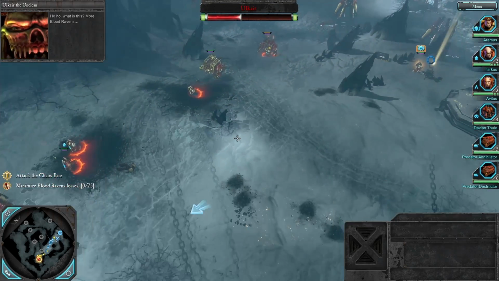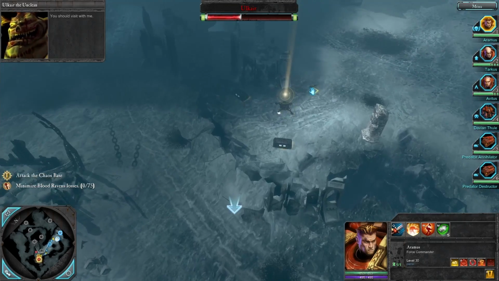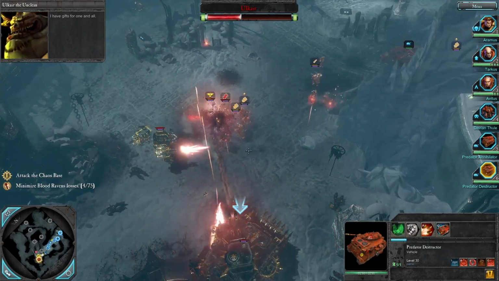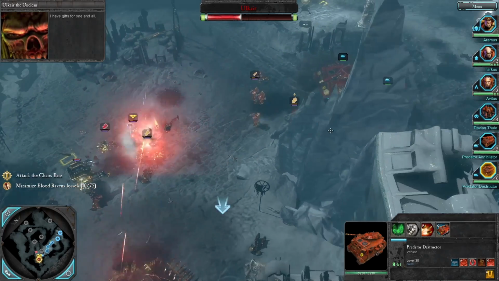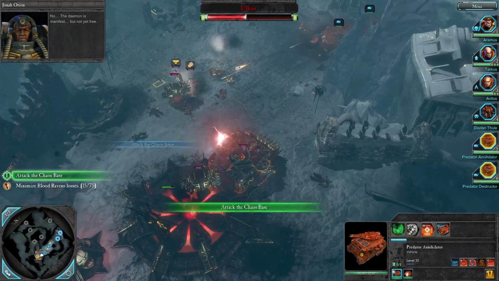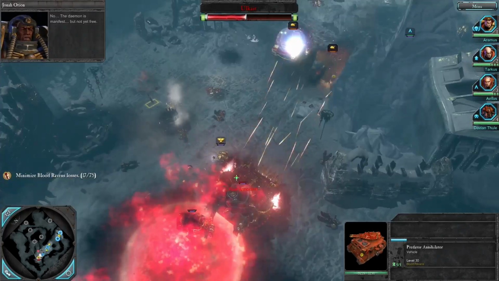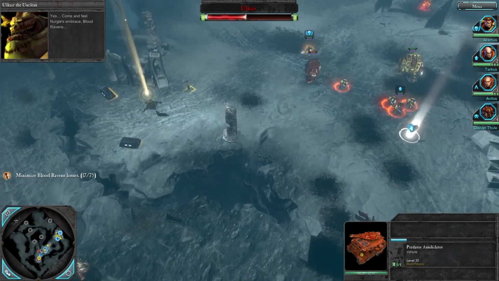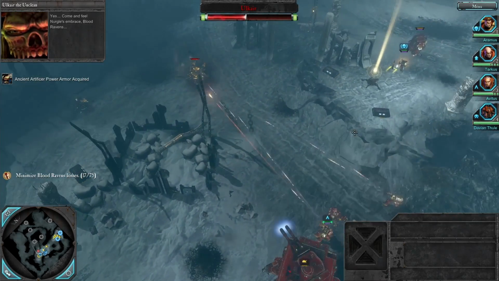What is this? More Blood Ravens. You should visit with me. I have gifts for one and all. Oh, six dead already. The demon is here already. We are too late. No, the demon is manifest, but not yet free. He cannot yet leave the keep. Yes! Come and feel Nurgle's embrace, Blood Raven.